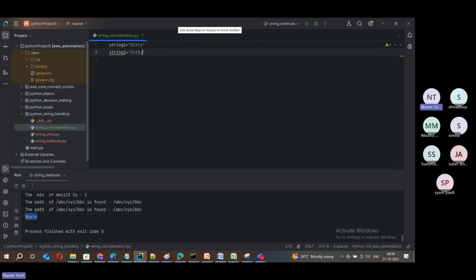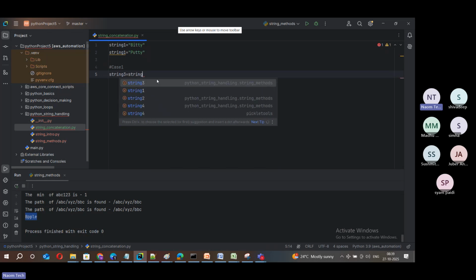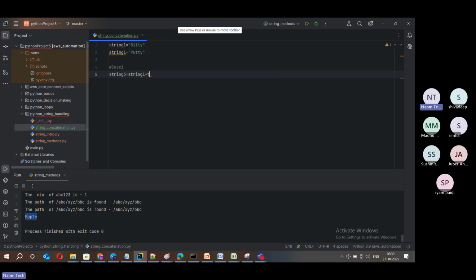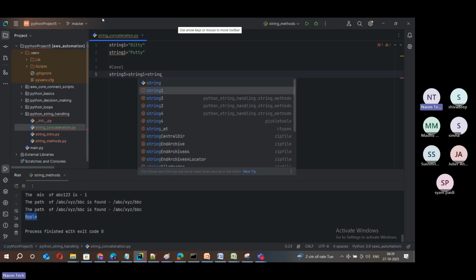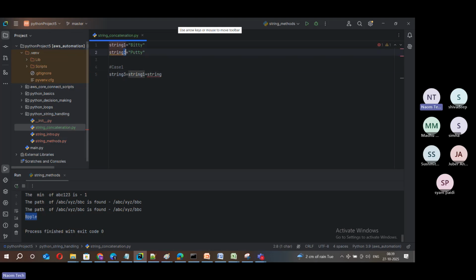I have two strings. Now I am applying case one. I'm applying plus between these two strings. If you want, you can assign that result back to a third variable, string 3 equal to string 1 plus string 2. I just need to change a bit here.